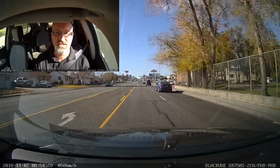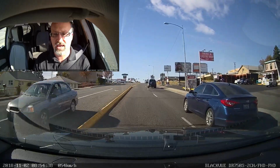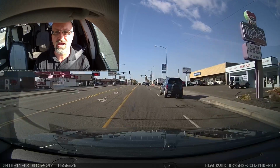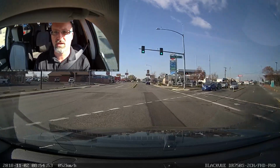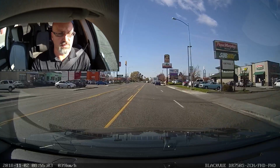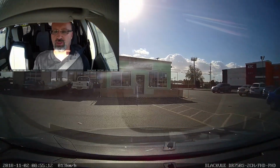So, how do we use this shared center two-way left turn lane? Let's go over it, because there are 2 or 3 different ways that we use it. One way is if I'm driving on this road with this lane next to me and I want to turn left into one of these parking lots or driveways, I need to use that shared lane. Let's try that. We're going to turn left into this Tri-Cities Automotive Repair place. I'm going to signal left, check my blind spot to the left, move into this shared center lane, and then, with no oncoming traffic, turn left into this parking lot. Okay, that was pretty simple.